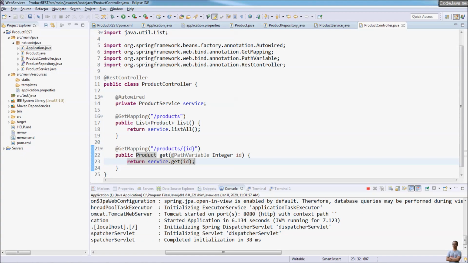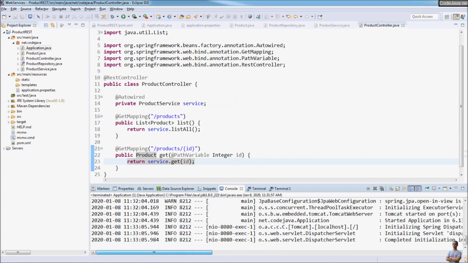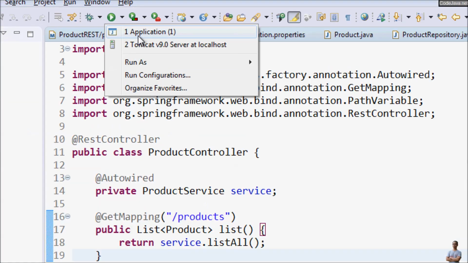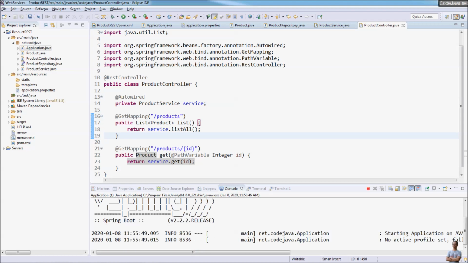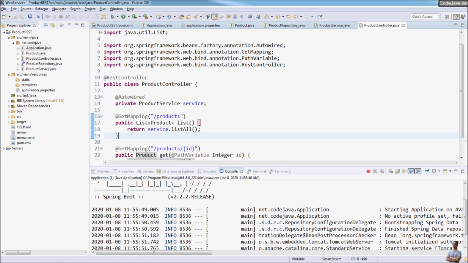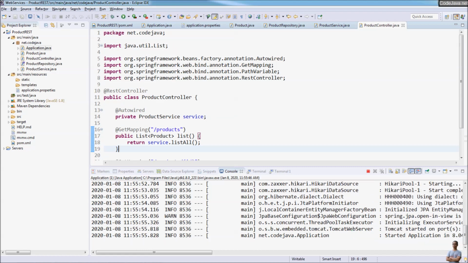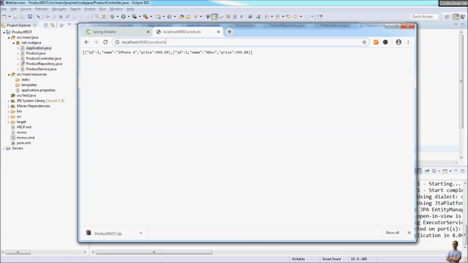Save, and we need to stop and start the application again, because a Spring Boot application is a standalone application. Okay, our Spring Boot application is starting. Okay, now we can test using a Chrome browser.